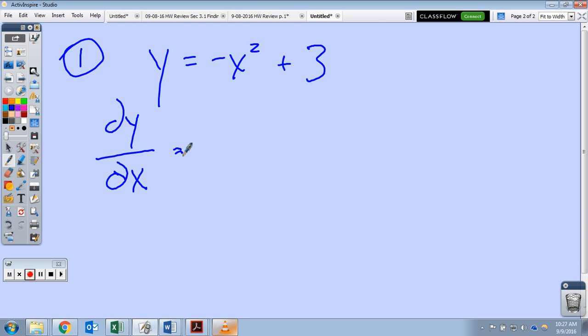Okay, so now we're moving on to the application of the shortcut. When we take derivatives of polynomials, the power is going to drop by 1. So here we have 2 coming to the front. So we have negative 1 times 2x. Drop this down 1 to x to the 1, and then plus 0 to show every piece here.